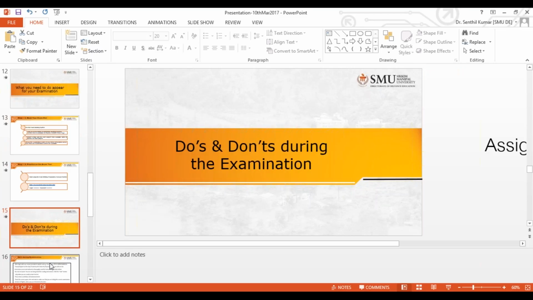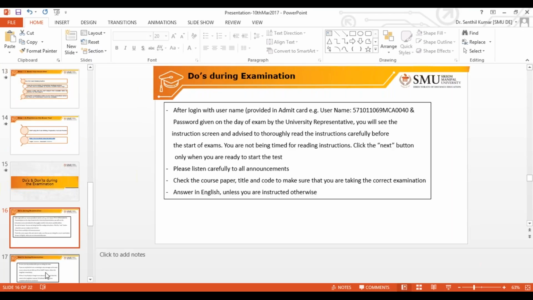Before we move to the demo session, I would also like to discuss what you are supposed to do and what you are not supposed to do during the examination, right? As a student, first, as soon as you go to the examination center, you need to carry your e-admit card along with the university identification card.